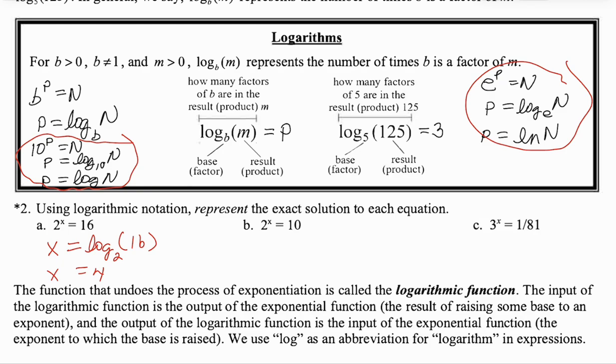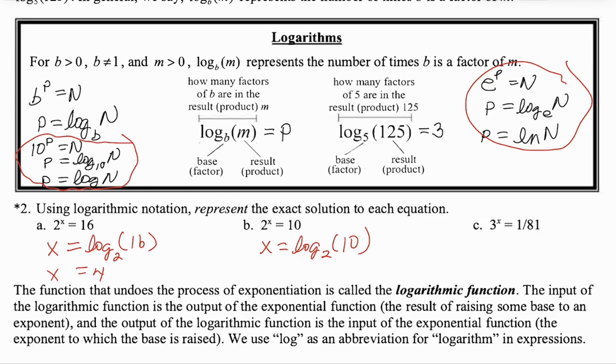But this answer, remember, is what power do I put on a 2 to get 10? Now that's the exact answer. Again, we know that it's somewhere between an answer of 3 and 4. We don't know what it is exactly. This is kind of like, you know how, say we get an answer of the square root of 7. Yes, you can throw that into a calculator, but it's not the exact answer because you're going to have to round it. This is the exact answer.